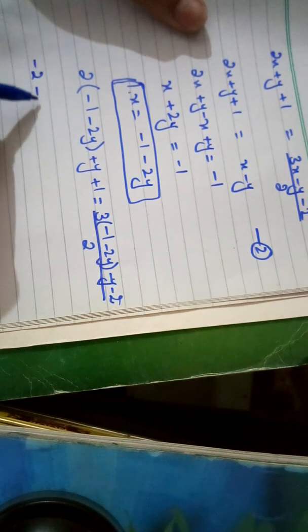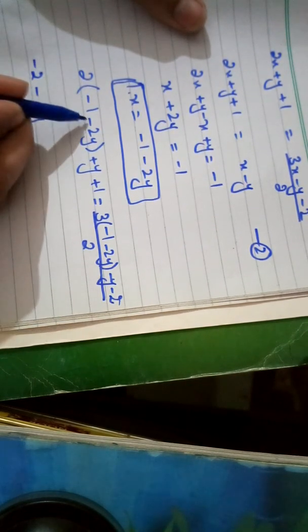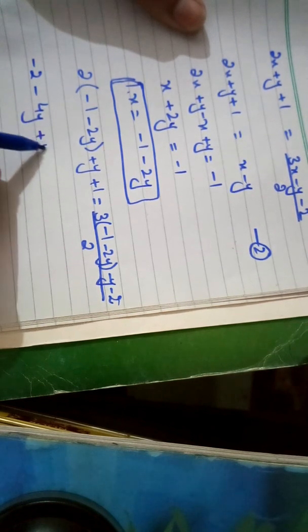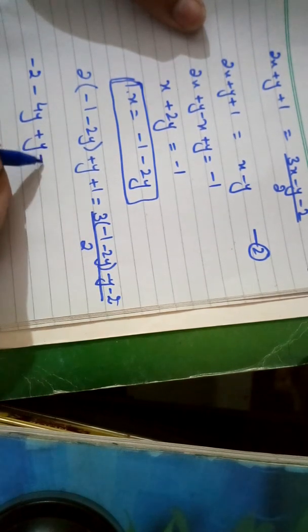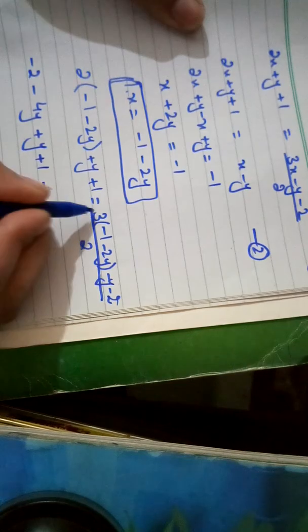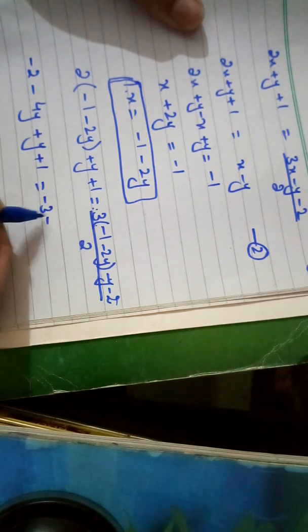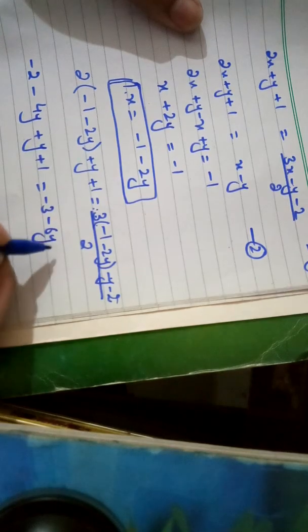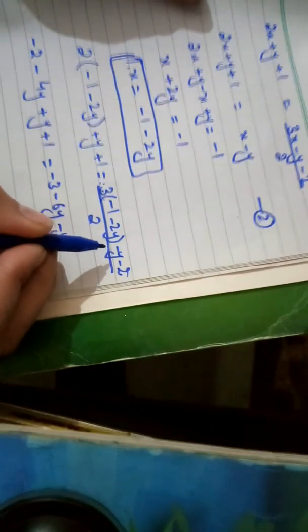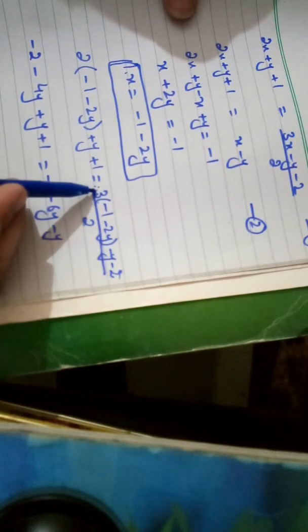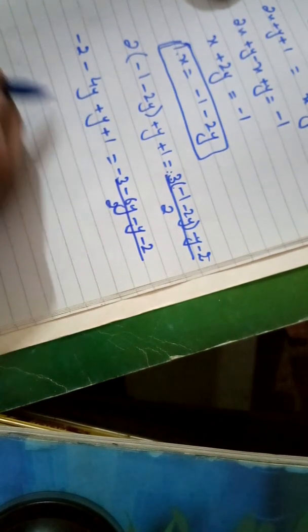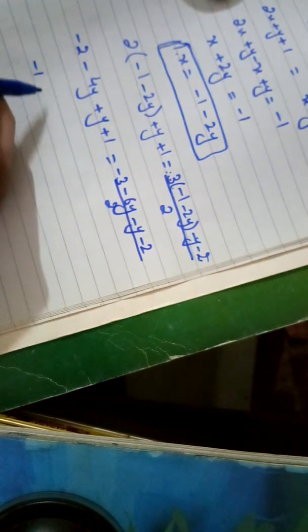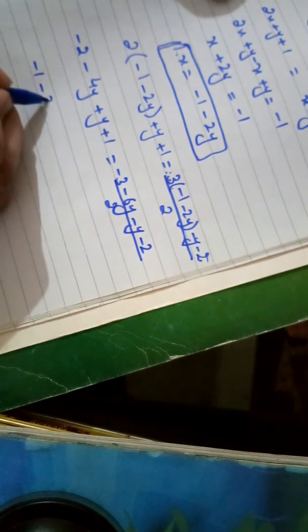Now I just put in the value of x. This is the value of x in this equation. I just put it into this equation directly. So, I hope it is understandable to you guys. Now, simplify the equation. Minus 2 minus 4y, 2 ones are 2, plus minus 2 twos are 4, y plus y. 2 is multiplied only with the terms inside the bracket, not outside the bracket, as well as plus 1, 3 ones are 3, and plus minus 3 twos are 6, and the y variable is the same. Minus y is outside the bracket, so there is no need to multiply it with the 3 and minus 2. The whole term is divided by 2.